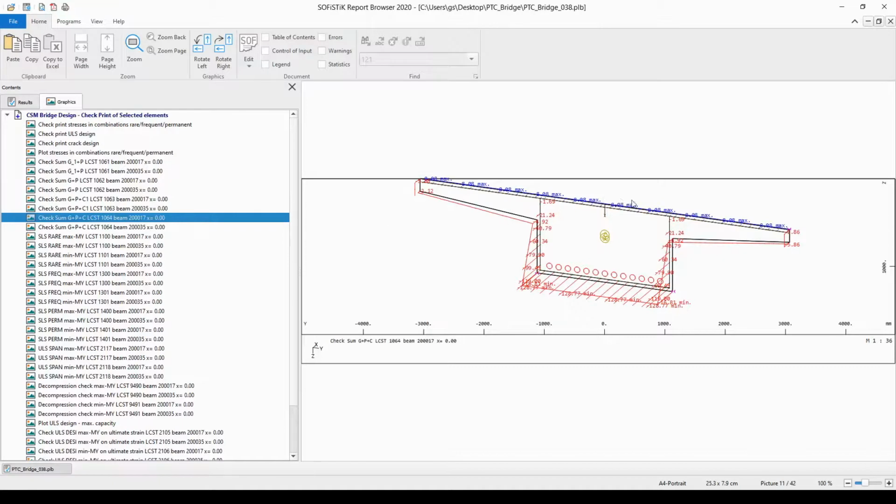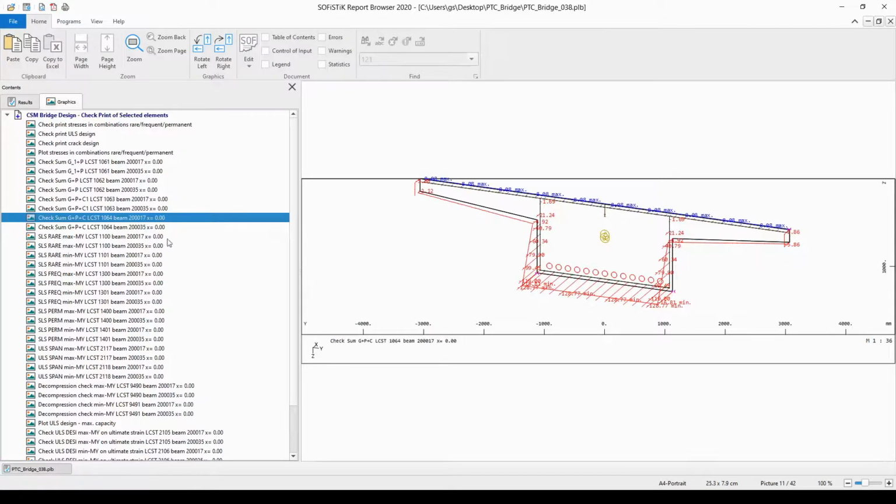As we can see, there is still a little bit of tension in the concrete, so if we want to undertake a real design of a real bridge, maybe we should further increase the number of the tendons or the number of the strands within the tendon.